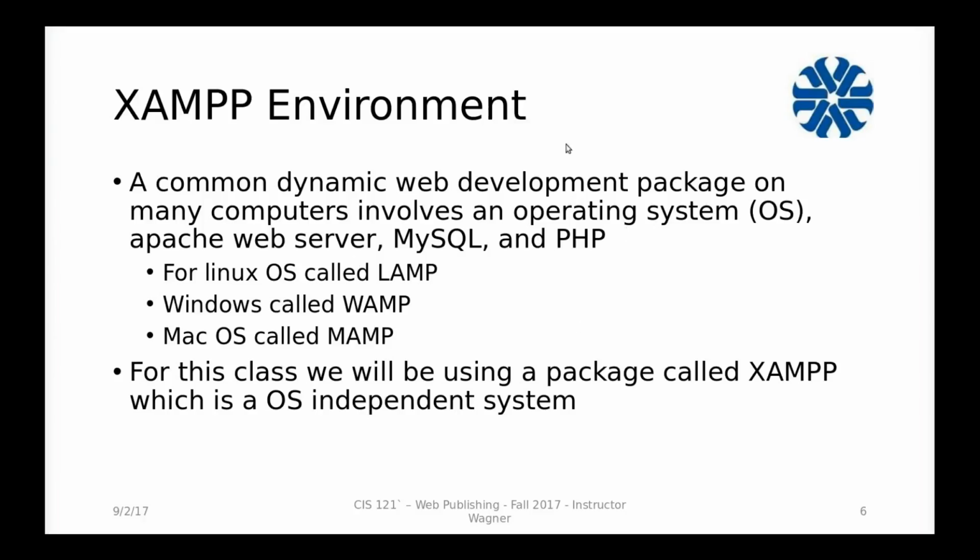Basically, you're going to have this dynamic web package that has your operating system, web server, MySQL, and PHP. If it has Linux, this environment is called LAMP. If it has Windows, it's called WAMP. And if you're using Mac, it's called MAMP. The examples I'll be using are in LAMP, but in class I'll be using the WAMP example. But if you use XAMPP, the X in XAMPP basically means it can run on any operating system.